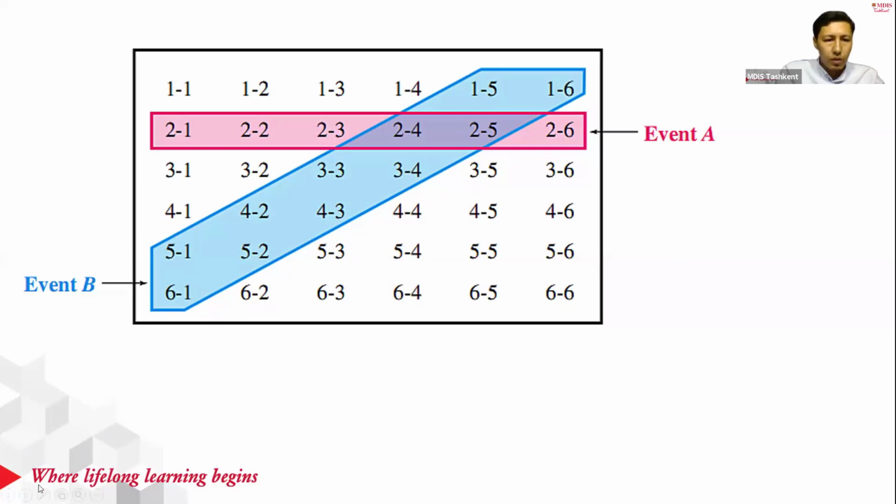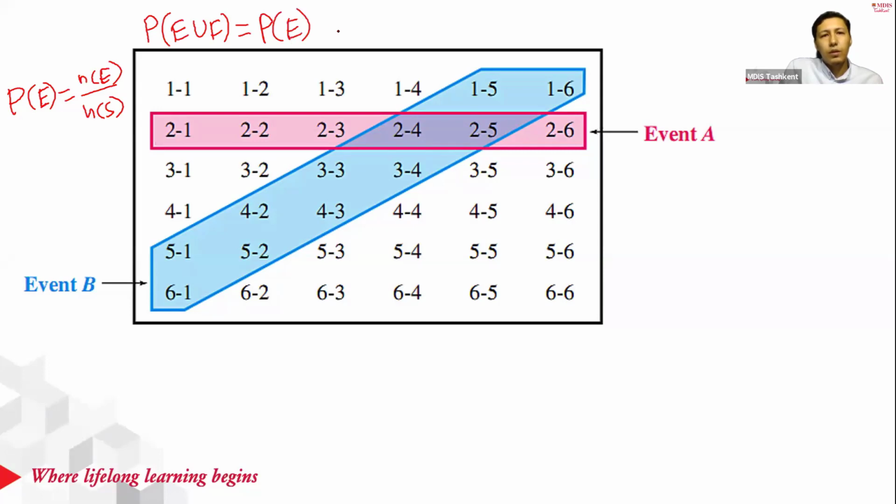So last week we started probabilities, right? Sets and probabilities, and we have seen two formulas for probabilities: n(E) over n(S), and the second one was the union rule: P(E union F) is equal to P(E) plus P(F) minus P(E and F). Okay, we had these two formulas.